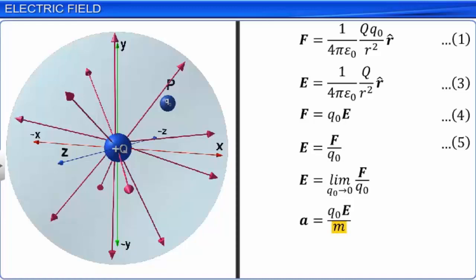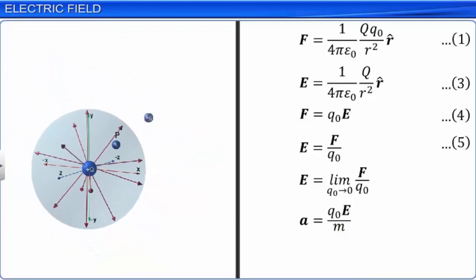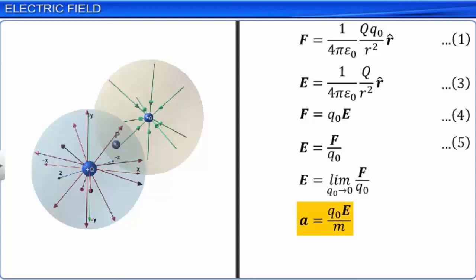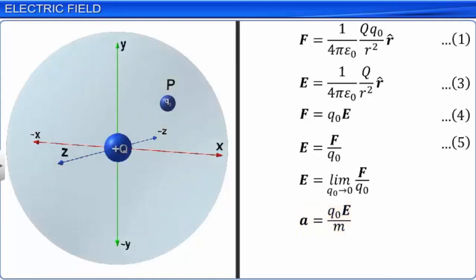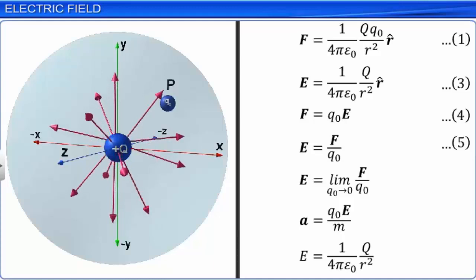In the field of a negatively charged particle, the electric field strength vector at any point in the field always points towards the charged particle in a radially inward direction. Here, the point charge Q0 in this electric field will be accelerated in the direction opposite to the electric field. The magnitude of acceleration of Q0 is the same regardless of whether the electric field is due to source charge plus Q or minus Q. For a charge Q, at all points on an imaginary sphere of radius r around it, the electric field strength will be equal in magnitude and will be equal to 1 by 4 pi epsilon naught Q by R square. There is a spherical symmetry with respect to the magnitude of the electric field strength E in the electric field of charge Q.